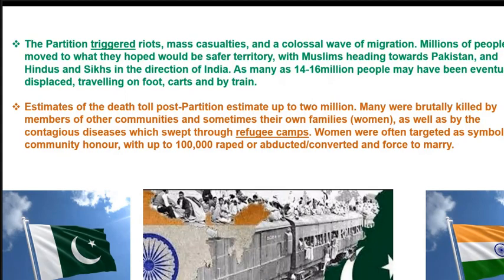And the ones that did survive were basically raped, abducted, forced to convert and forced to marry men. They said up to 100,000, but again I think these figures are really conservative, to be honest. There are stories that if you hear, certainly within my community, from family members that have talked about these, is young children witnessing what happened to their mothers before they migrated or moved to different countries. The things they had witnessed and didn't want to share with anybody came back to haunt them throughout their life.